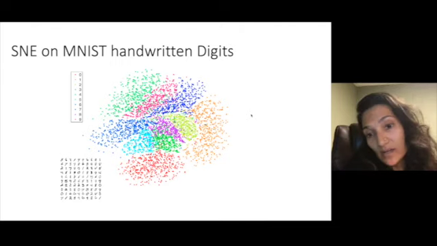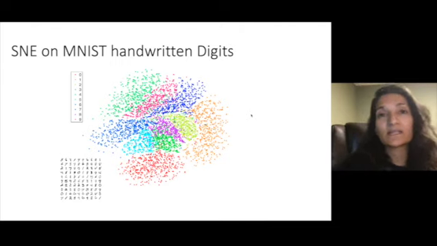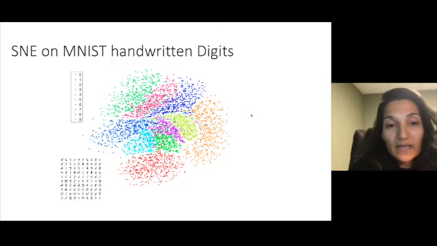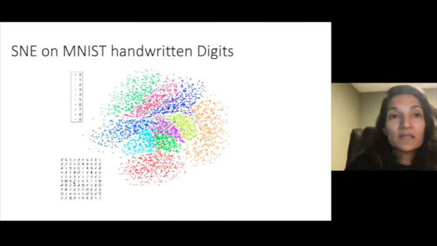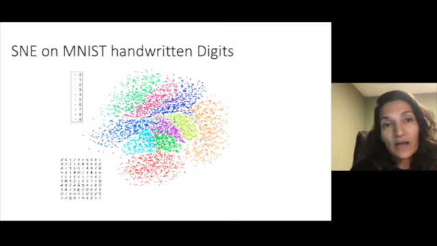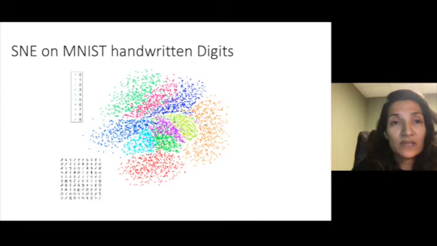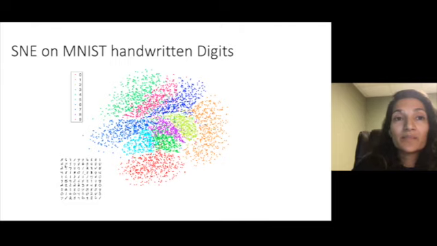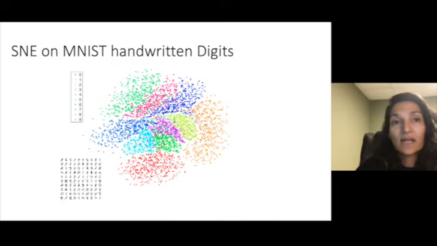I'm not going to show this to you on a Swiss roll. Might not be very good because it's not preserving certain kinds of manifold distances, but what SNE type embeddings are good at preserving is cluster structure. So here we have a really famous data set for machine learning. It's these handwritten digits that are called MNIST digits. And these are often used as a benchmark in machine learning for classification or clustering methods. So the idea is that we have these different digits that we as humans can recognize, but they're all written a little bit differently from each other, and they are actually a high-dimensional input because these are 28 by 28 pixel images. And if you have an embedding that groups all the zeros together, all the ones together, all the twos together, etc., you must have an embedding that preserves this kind of grouping structure.